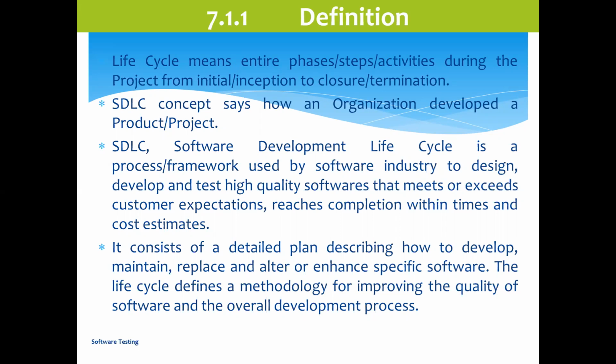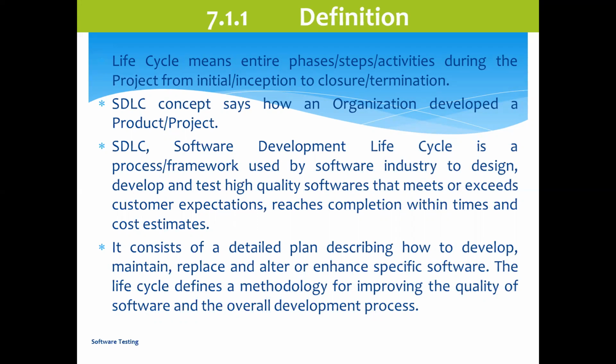The SDLC concept says how an organization develops a product or project. So using this SDLC concept, it can be defined or confirmed how the company or organization is developing their product or project, what process they are following, what steps they are following, what process they are implementing. All those things can be known. SDLC, full form is Software Development Lifecycle. It is a process or framework, we can say, used by the software industry. Software companies are using this process to design, develop, and test high quality software to meet the expectations of the customer.